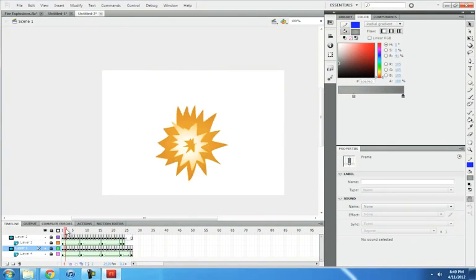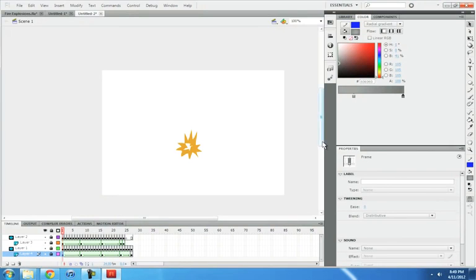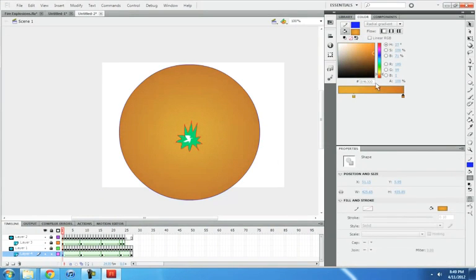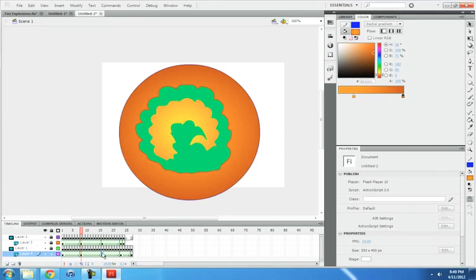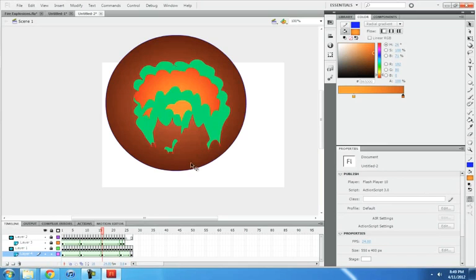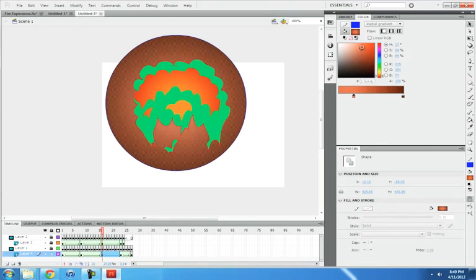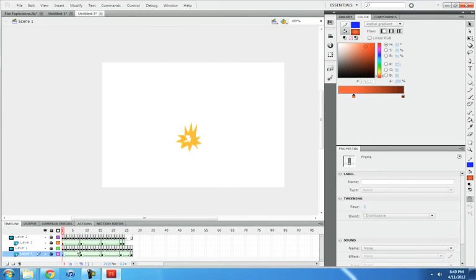I don't really like the colors, so the nice thing about it is we can always go back and change them. So I'm going to make this more bright. Make this more bright. I guess I'm a fan of bright colors. And this one, yeah, just make it darker. And this one, that was fine, I think. No, it wasn't. Okay. Let's try that one.